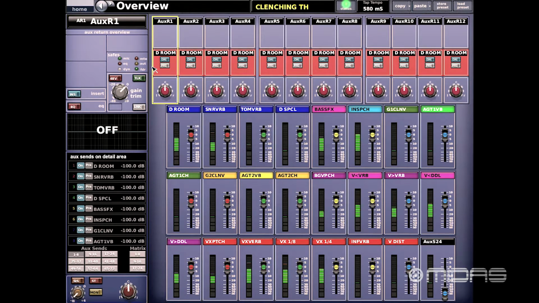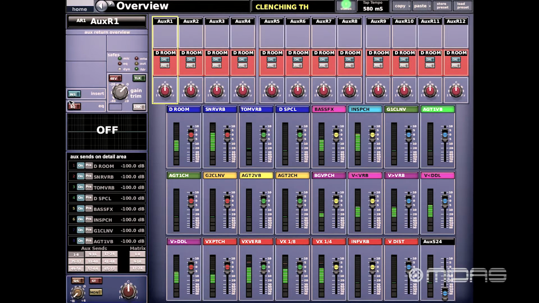So if we actually wanted to, we could use these as additional channels into the console so we could patch in any additional mics that we may have, and if they require phantom power, we can go ahead and apply that. Then we have a talk group button as well as a link button. If we wanted to link aux 1 and 2 together, we can go ahead and link that directly here, just by the press of a button.